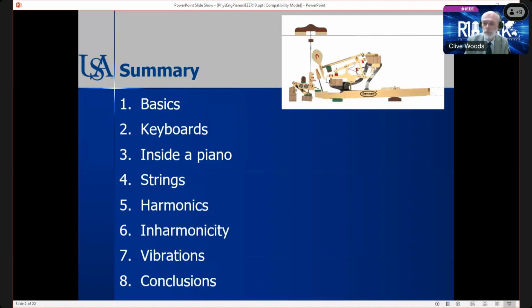For example, the mechanism of a piano. There's the mechanism of a grand piano. The action, as we call it, is actually a very, very clever mechanism. A lot of thought has gone into that from a lot of people, and its operation is really very subtle indeed, and one could do an entire talk on how that mechanism works and still not cover everything that there is to know about it. And there are still innovations being made in piano mechanisms. So it's not a dead subject by any means.